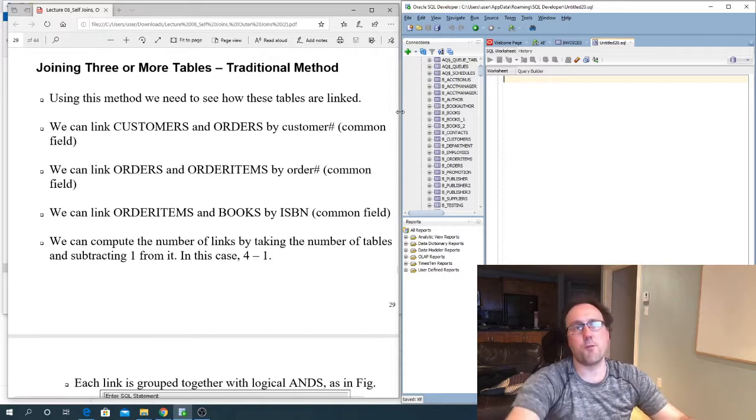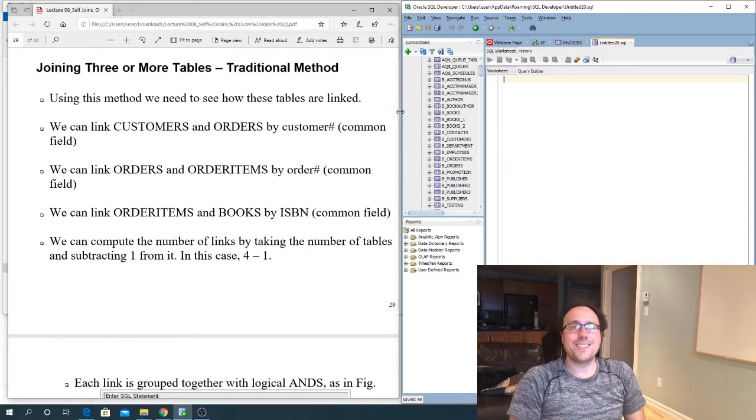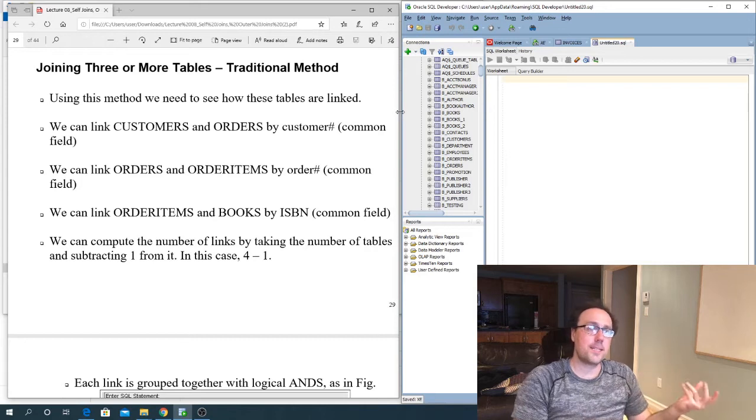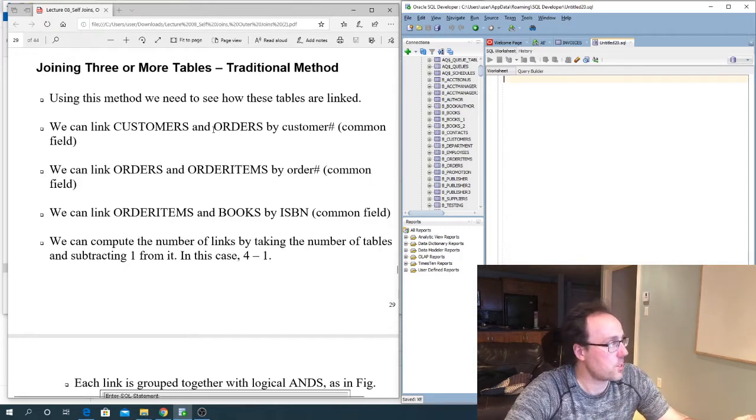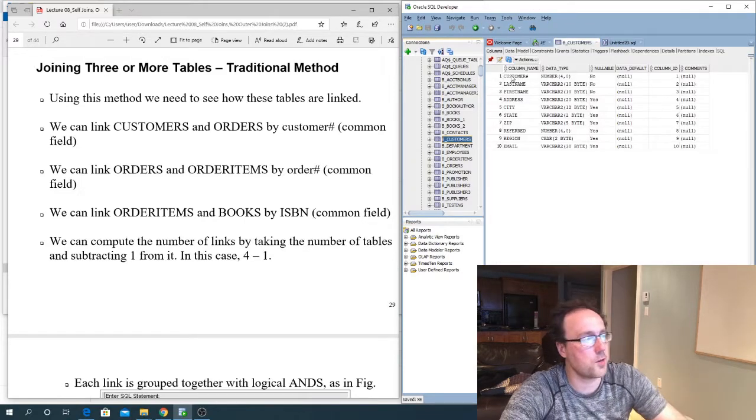so because we have 4 tables in this case, we need to see how each of the tables can be joined together. To do that, for each pair of tables, there needs to be a common column that has the same data type that we can use to join the data. So for customers and orders, if I open up these tables, there's customers there. We have a customer number.